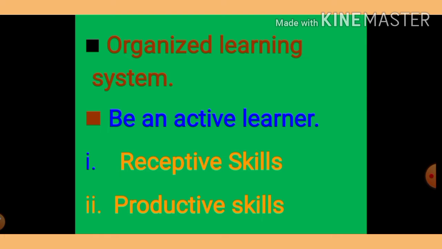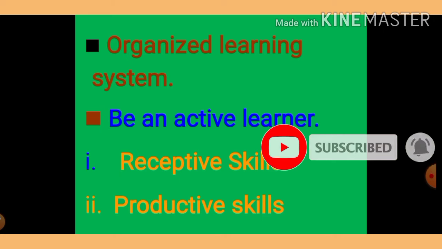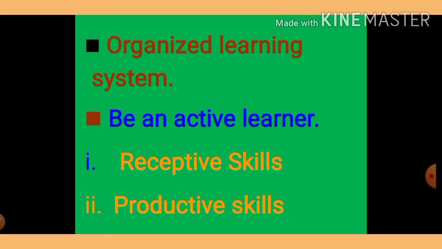I tell you, there are four skills in the English language: reading skill, writing skill, speaking skill, listening skill. We have to decide our schedule. When do we have to give time for speaking? When do we have to give time for listening skill? And when do we have to give time for writing skill, and so on? If it is Monday today and we are trying to improve our speaking skill along with writing skill, along with listening skill, right? So it is a disorganized English learning system. We will not learn anything because we are learning each and everything all together. It will be a messy kind of learning. We have to have a systematic kind of learning.